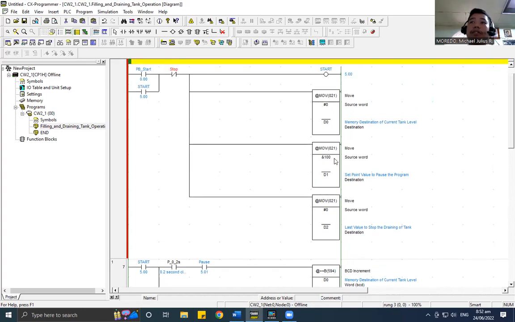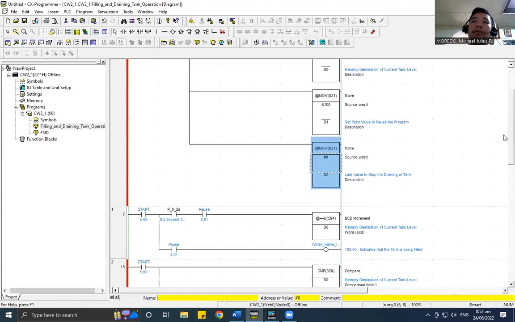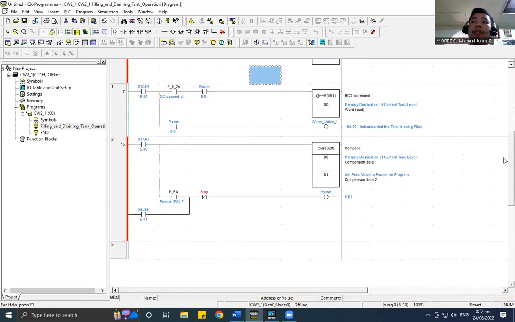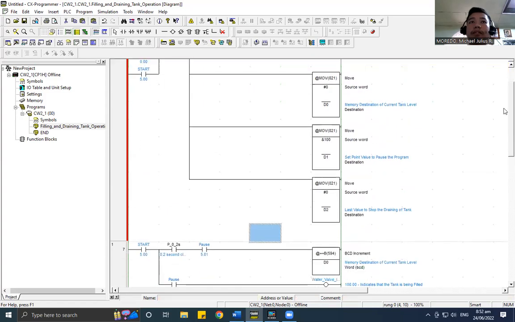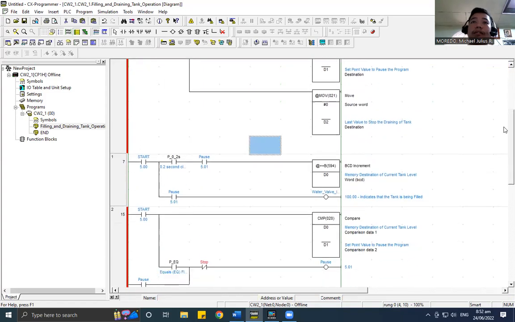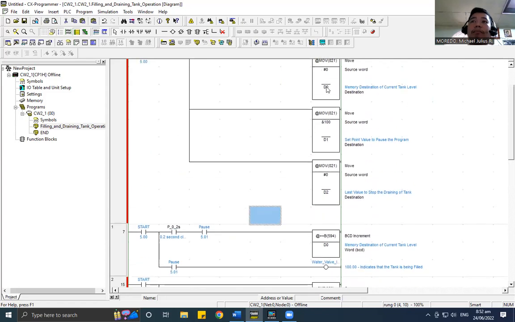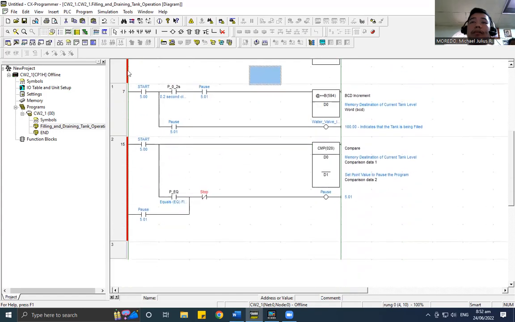So we can change these values later on, the 100, the 0, and the 0, whenever we want to change the set point values. And after setting or clearing the memory destinations, we will now start with the increment.